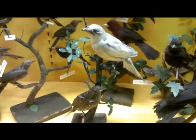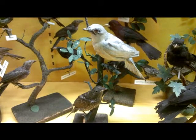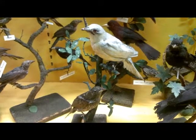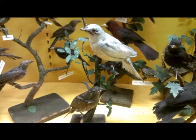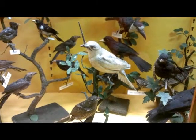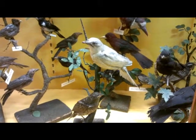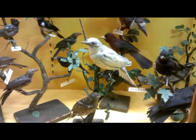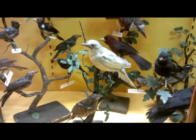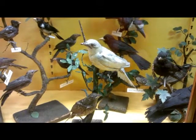The first bird we're going to show you is called the White Bellbird, or Campanero. It is called the White Bellbird for the bell-like sound it makes, although it personally sounds more like a car horn honking. Bulge made a mistake on this diorama — the wattle that should hang over the side of the bird's beak is actually sticking straight up. Because of this, we sometimes nickname this bird the Unicorn Bird.